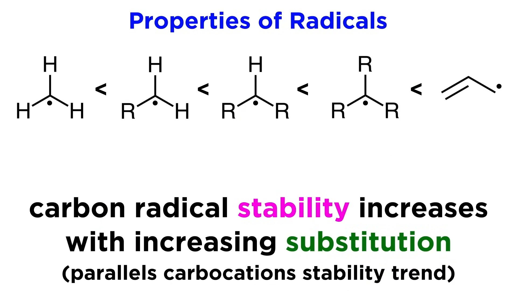Also, because radicals are a form of electron deficiency, the carbon radical stability trend will parallel the carbocation stability trend, whereby the methyl radical is least stable, and the radicals become more stable as the carbon that bears the radical becomes more substituted, from primary to secondary to tertiary, and then a so-called allylic radical will be more stable still, due to resonance stabilization, just like a carbocation at this position would be.